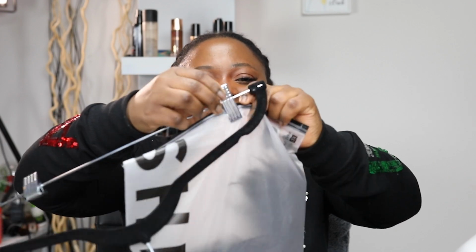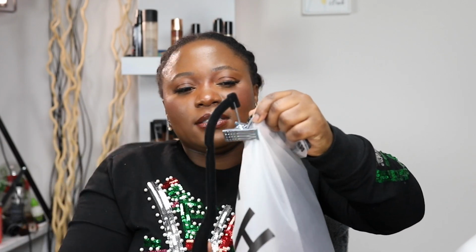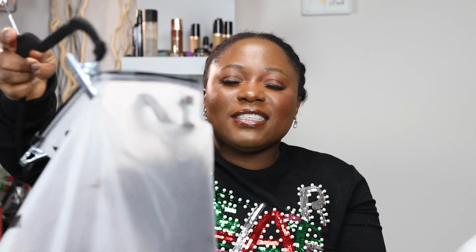So I'm just gonna hang this. So imagine you get more of these clips and you hang multiple here, and this would just be in your closet or whatever space you want it in, and your hair is well protected. So those are four different ways in which you could store and protect your hair.